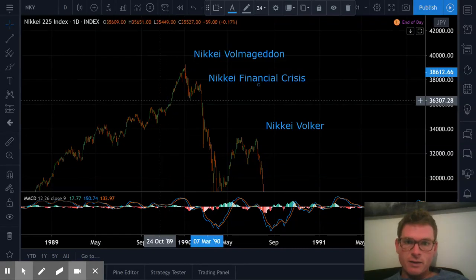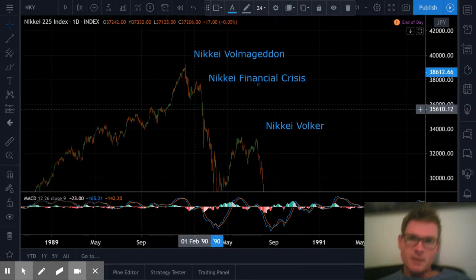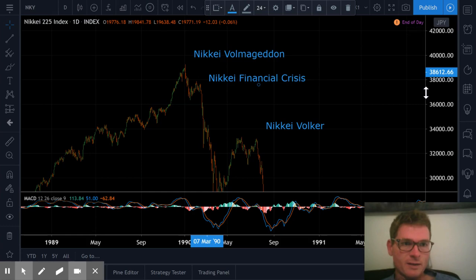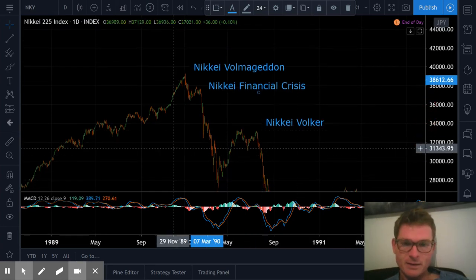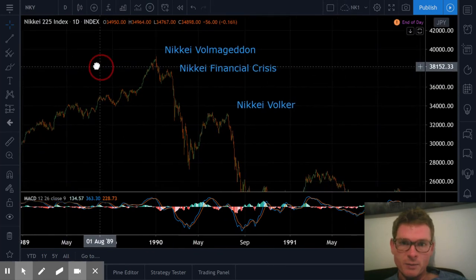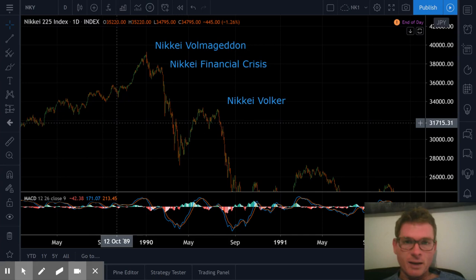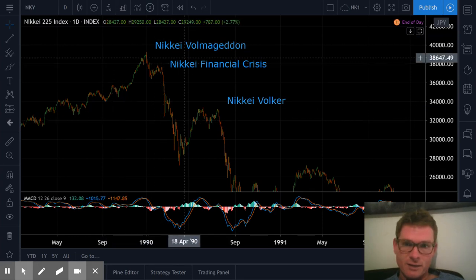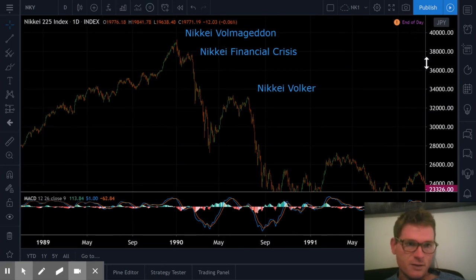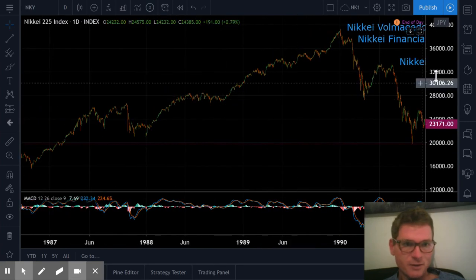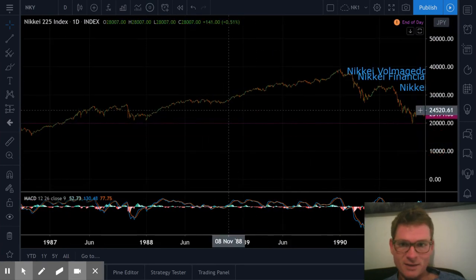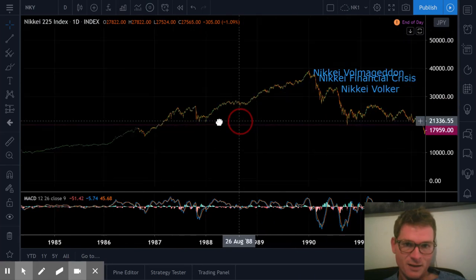Hey guys, I was just going to draw the same kind of Elliott waves on the Nikkei bubble as I did on the S&P everything bubble. I had my whole model set up here on the Nikkei, but I guess I lost it, so I'll just put the labels in and draw these lines. This is Brian Lewis with MMT Investing, and things just changed.